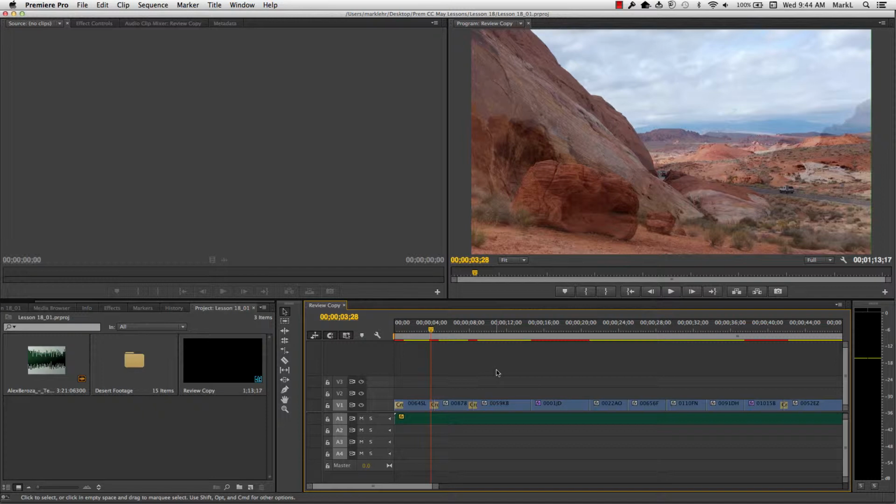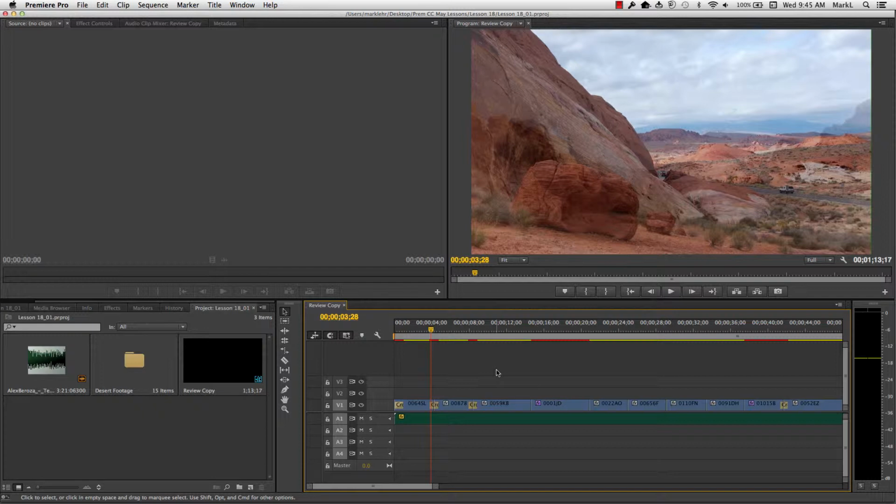You probably already know that you can export your whole sequence. You can export a single frame or a series of frames. You can choose to export only the audio, just the video, or both. And you can take these exported clips or stills and bring them right back into a project if you want to use them again. You can also export directly to videotape. We're not doing that. We're strictly sticking with digital.